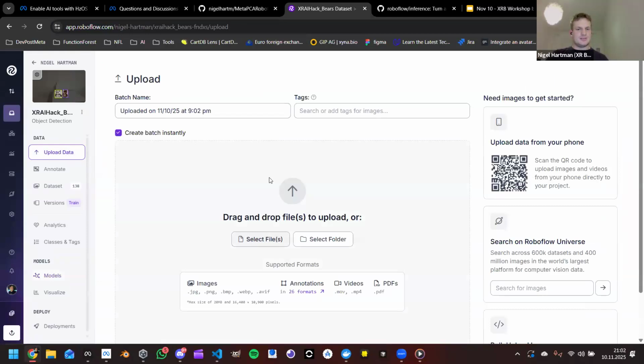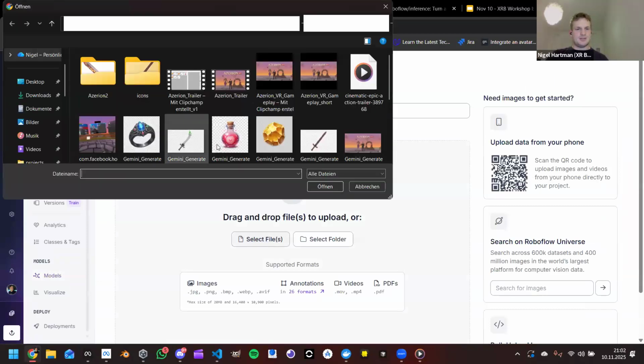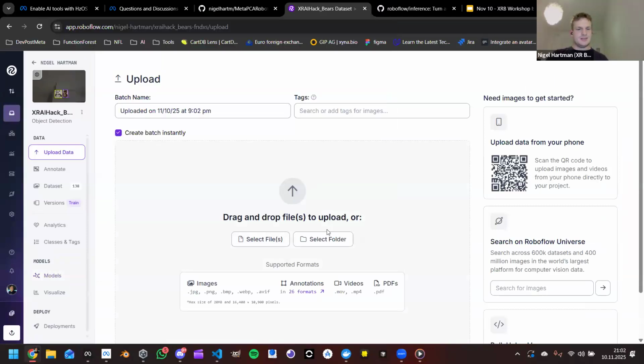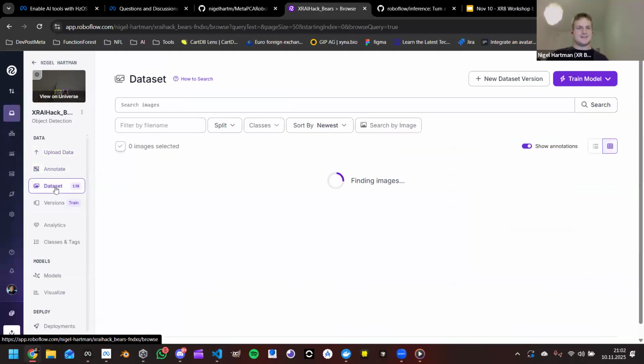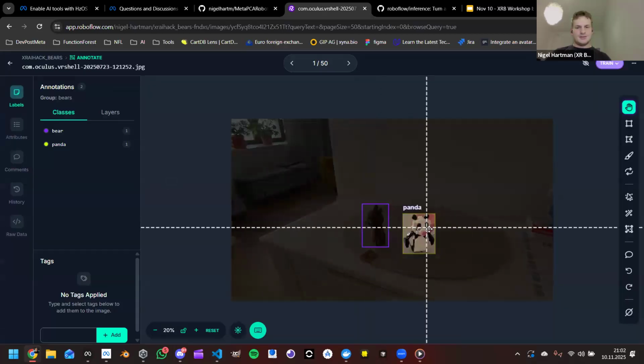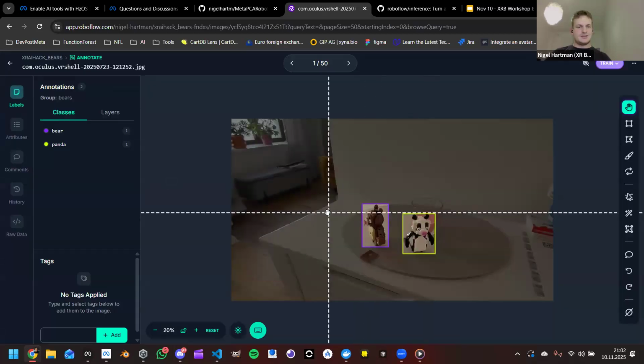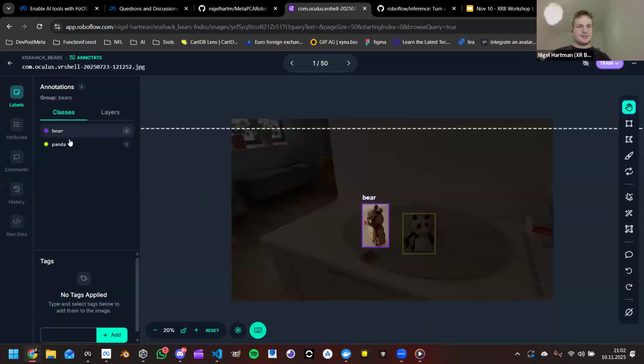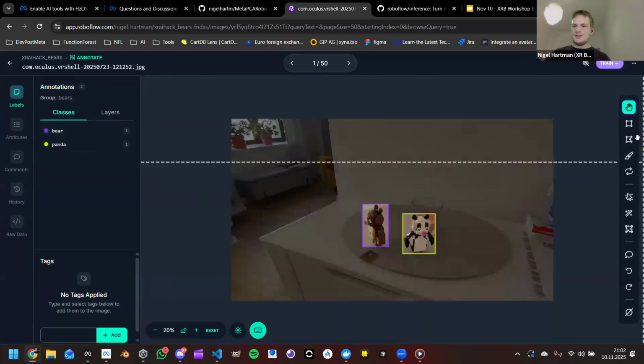Then what you need to do is upload images. You click the buttons and upload images into it. After that, you can annotate them. That step is already done here. But as you can see, if I were annotating pictures, I have this annotation tool they offer. It's set up for object detection between this beer and the panda.